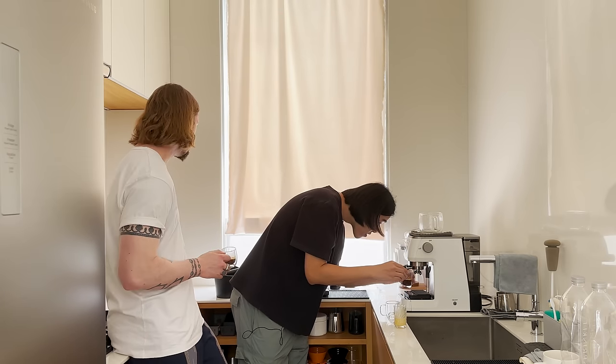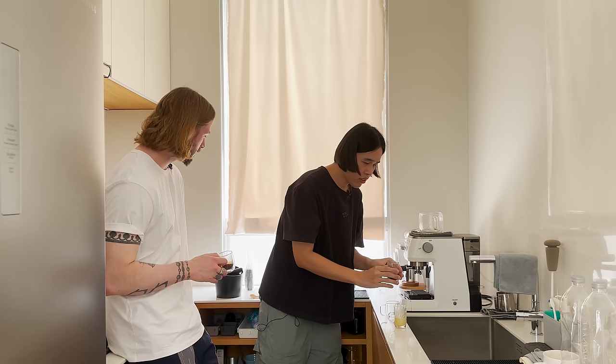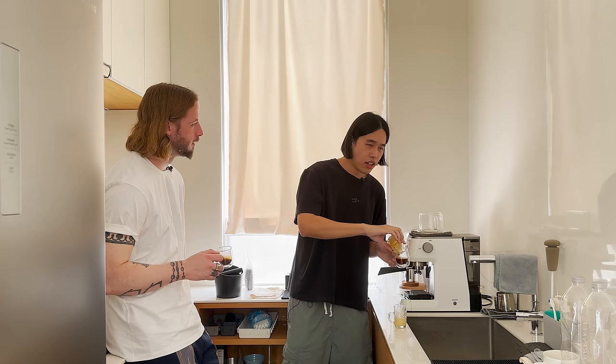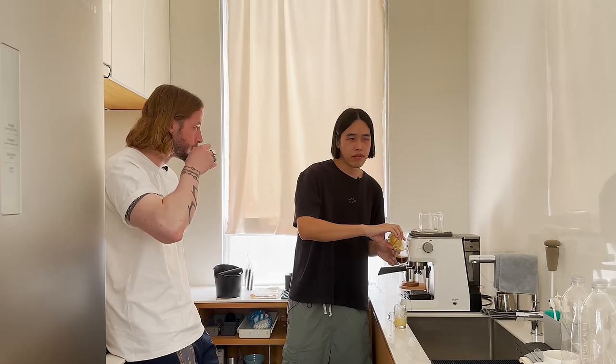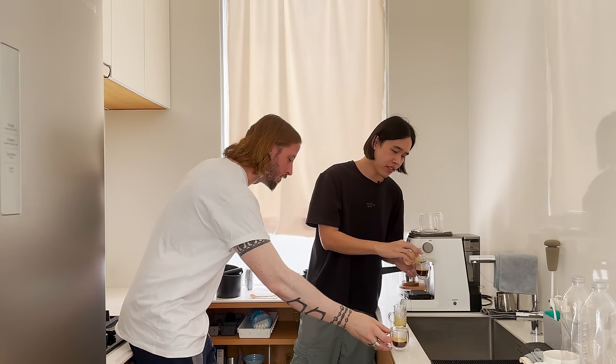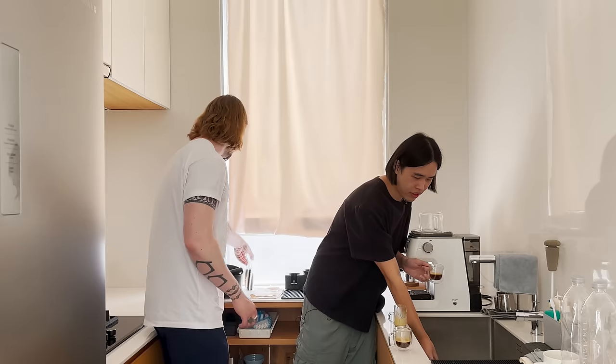Okay. When you were looking at the beans, do you have any ideas about the processing method? I guess this one may be natural. It's actually a washed process coffee. And I'm going to show you how you can see it.